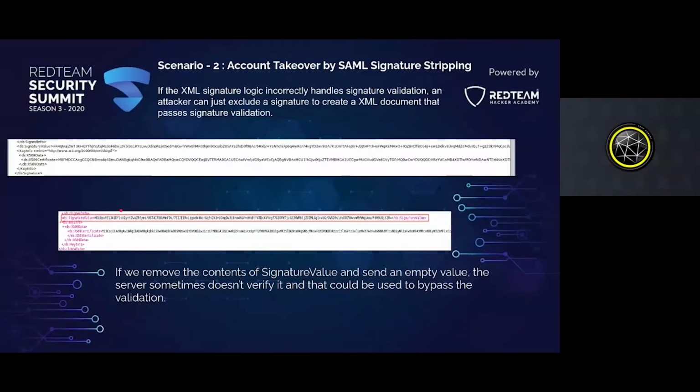So to overcome that, what we do is simply remove the signature value itself, and we don't have anything in that particular value, keeping it as null, and then we try to modify. So Dell's website will not have anything to compare that signature to. In that case, it could be very easily bypassed, because if you don't have a signature value to tally with the content that you are receiving, you can change any kind of thing.